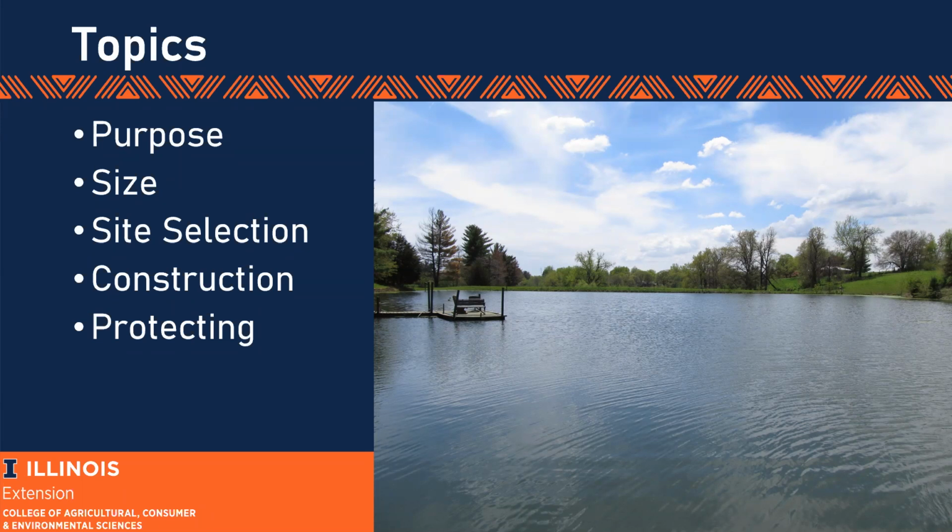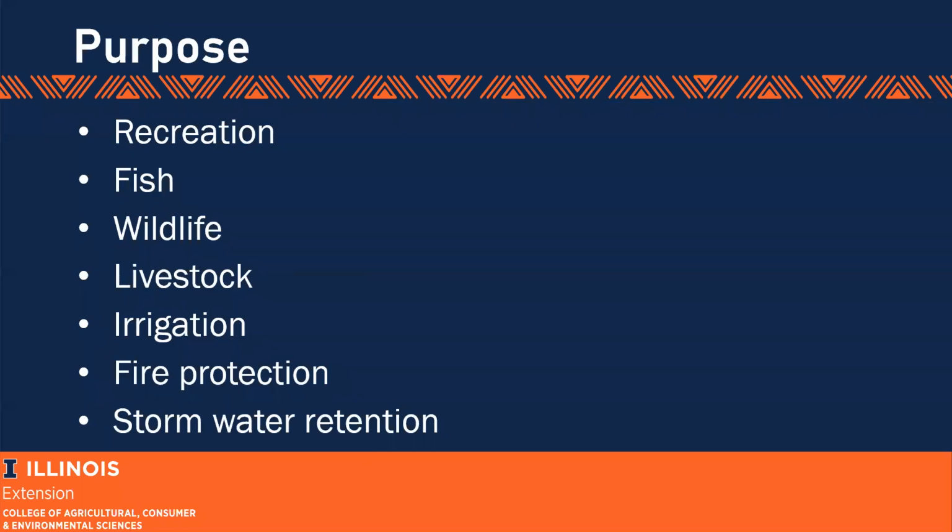I'm going to talk a little bit about some of the construction and a little bit more of some of the things that are maybe often forgotten, and a little bit about the basics of construction, so you have some idea of some of the things that you should expect to be put into it if you're having someone else design it and build it. The last piece is in protecting it. Again, going back to not having that catastrophic failure in the end, things we want to be sure we try to prevent. So with that, I'll start kind of down through this list.